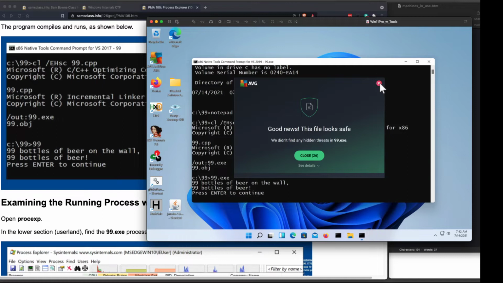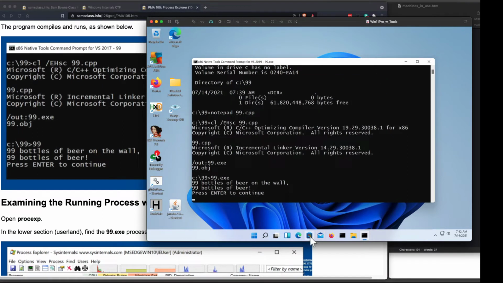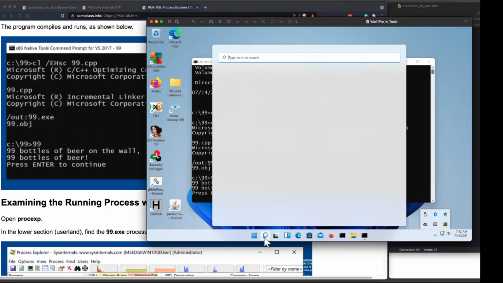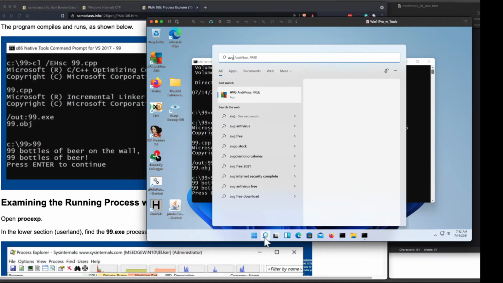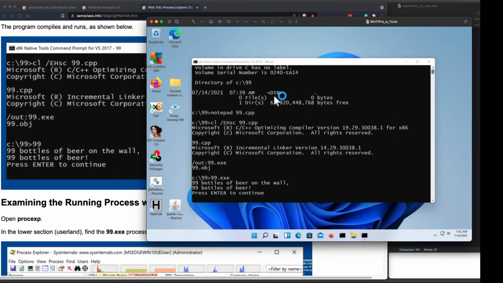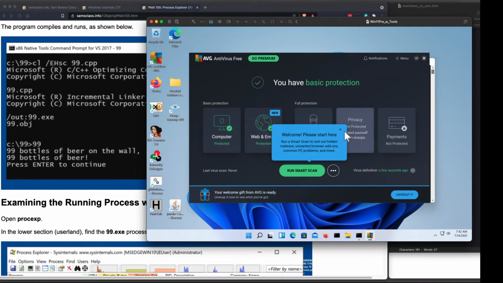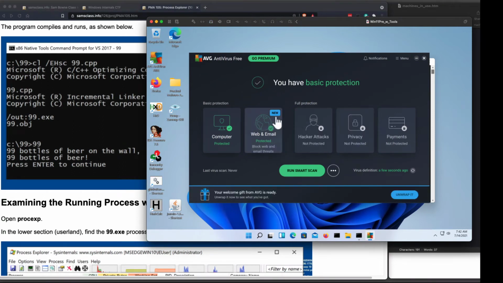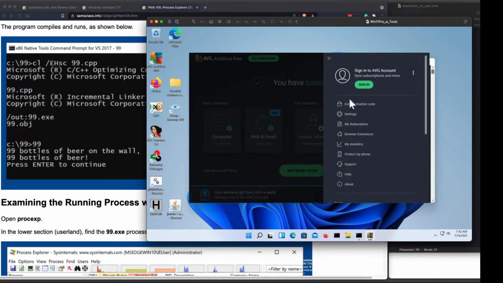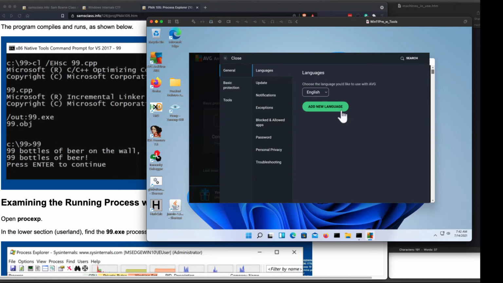By the way, to prevent that in the future, I would configure AVG not to look in this folder. So if I go to settings for AVG, which I'm having trouble finding, let's see. I had to put AVG on these machines to get Windows Defender to stop working. Microsoft keeps making it harder to turn off Windows Defender, and I could not figure out how to turn it off. So the way to turn it off is to install another antivirus, and AVG has the ability to ignore folders.